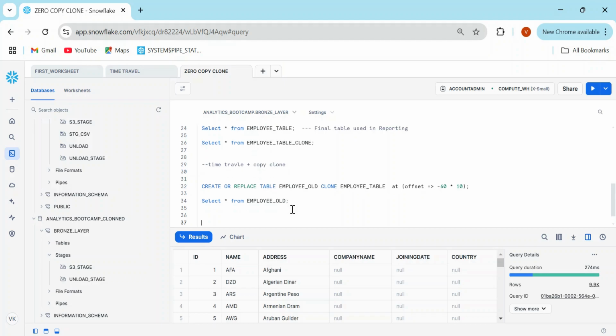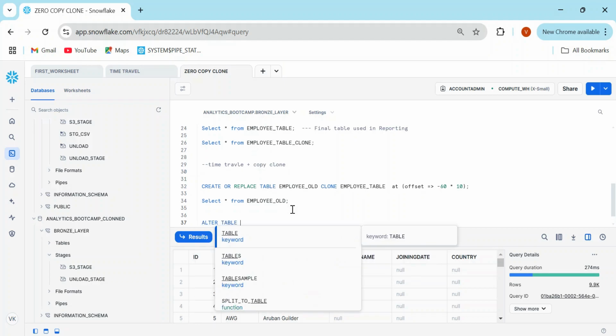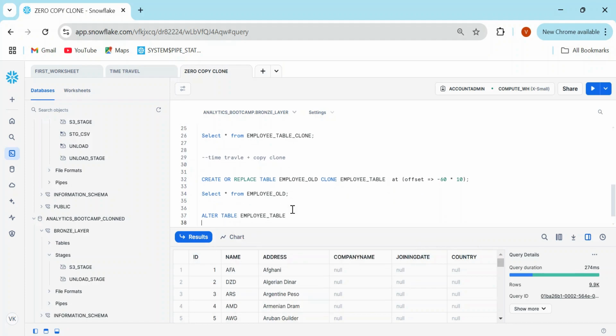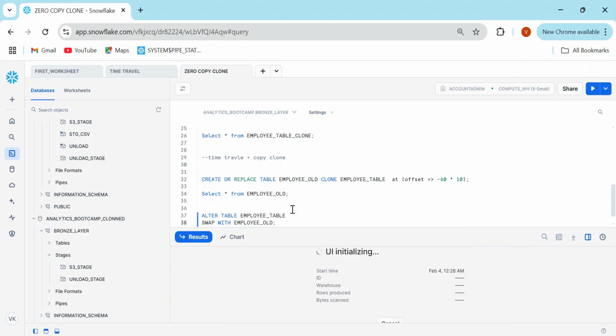The best way is that you are going to write alter table employee table, and then we can write swap with employee old.